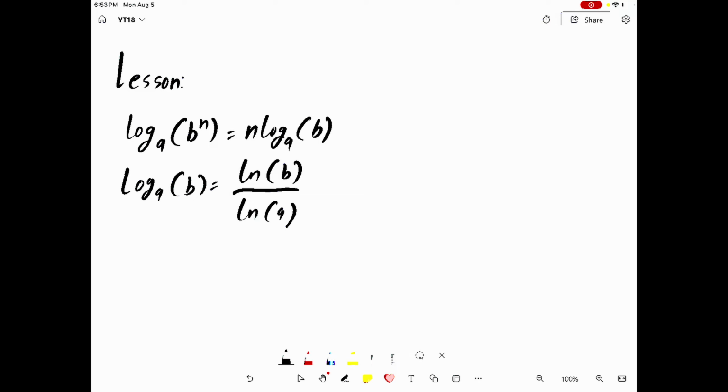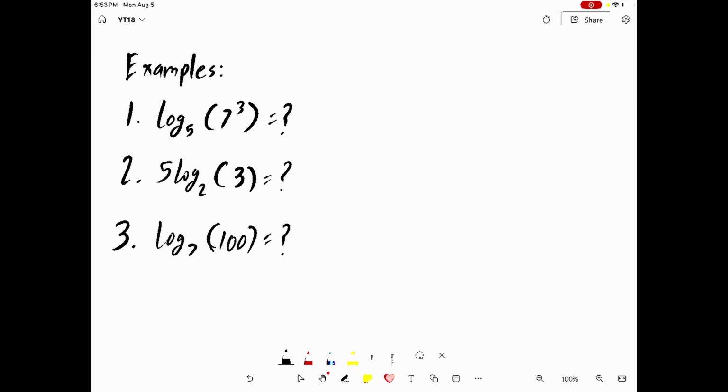If I have logarithm base a of a number b, I can say that as the natural logarithm of b divided by ln a, or the natural logarithm of a. Without further ado, let's move on to the examples. Today we have 3 examples, and in all 3 of them I'll be stating what to do in order so you don't get confused, and I will do the same thing for the practice problems.